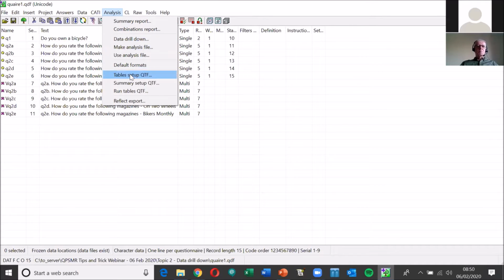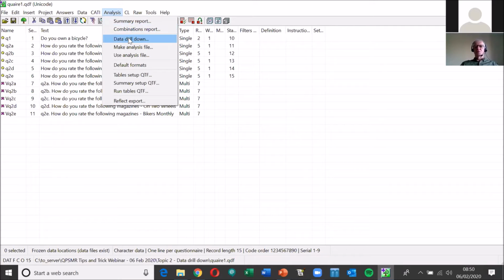So I can open up a QTF just like I used to in Insight. So that sort of feature and functionality is there, albeit with some extra tools. But the other thing that I get now are some summary reports, so a combinations report, and ability to do some quick analysis and drilling down into the table.